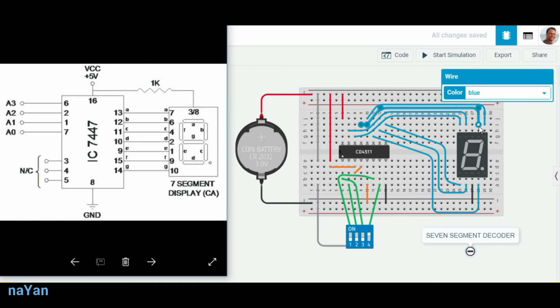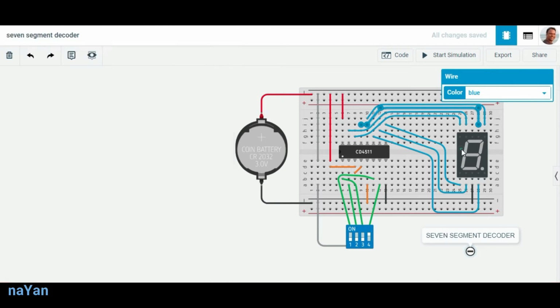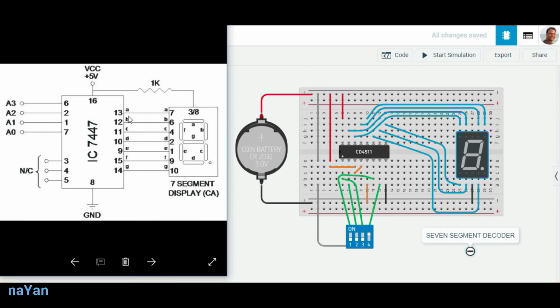Now how do we know this is pin number 7? In the 7 segment display also we start counting our first pin from here. So the left bottom pin is 1, then 2, then 3, then 4, then 5, and at the upper side 6, 7, 8, 9, 10. So pin number 7 is this. So we can understand that the first connection is pin number 13 to pin number 7. So pin number 13 is connected to pin number 7.